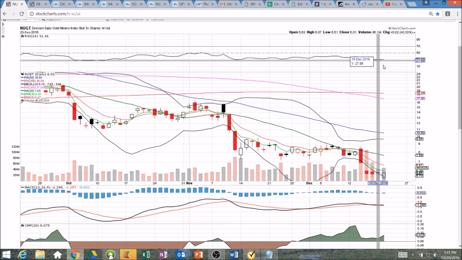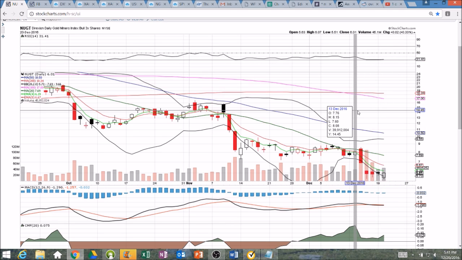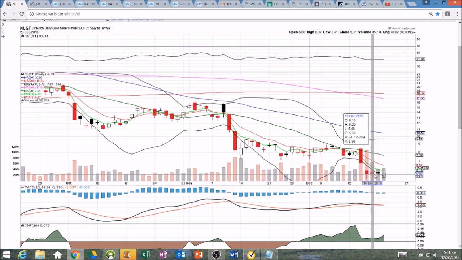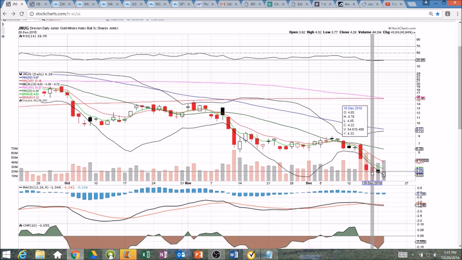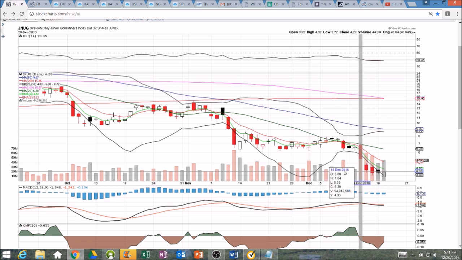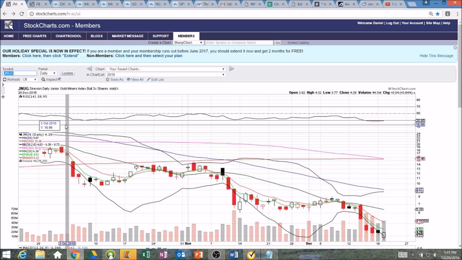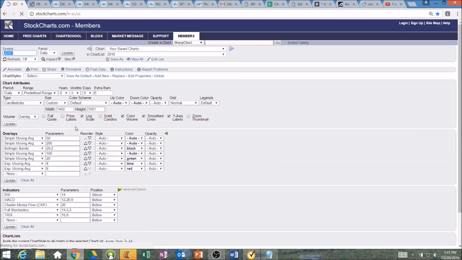You can see the RSI never did get under 30, so JNUG is a little bit more oversold because it's been weaker. And the bulls now need to break the high of Friday, 629 for NUGT, and for JNUG, up at 478 and looking to head towards filling that gap. So keeping an eye on the bull miners for a short-term oversold bounce.